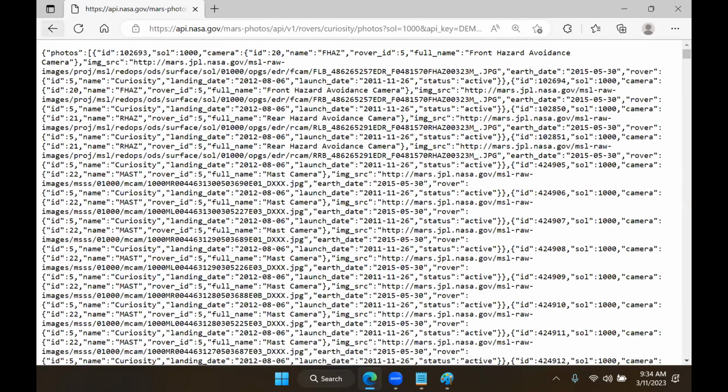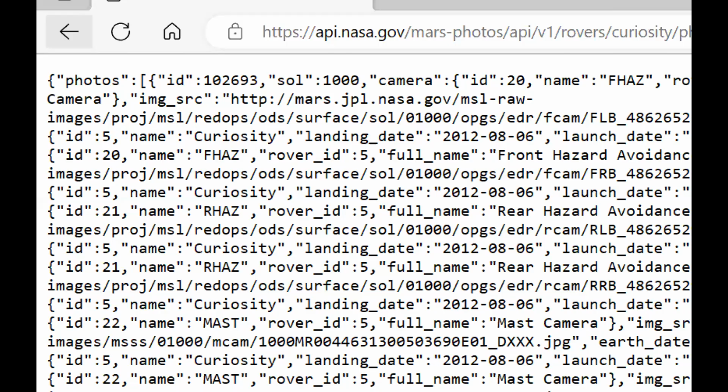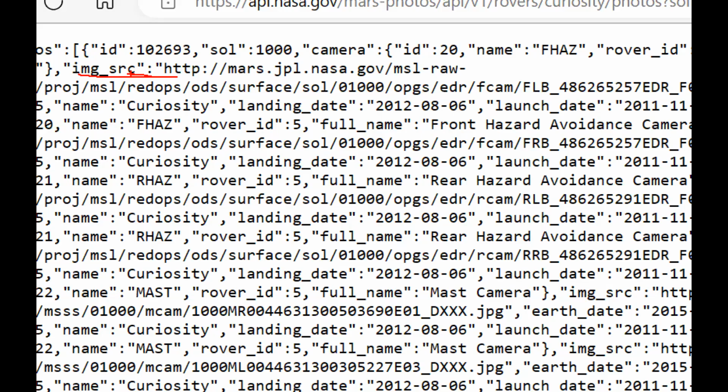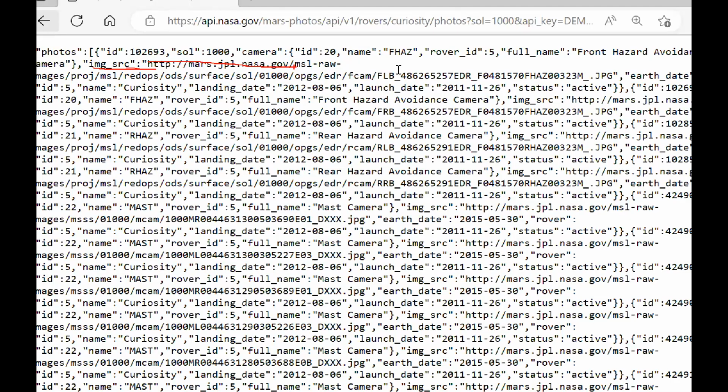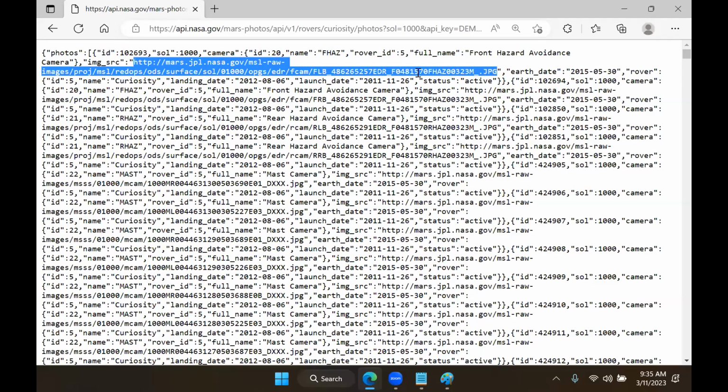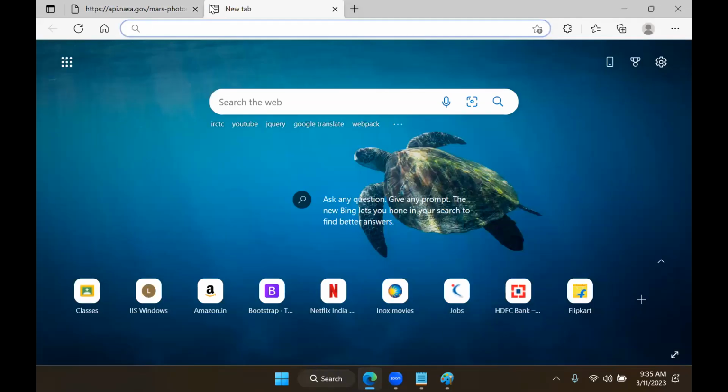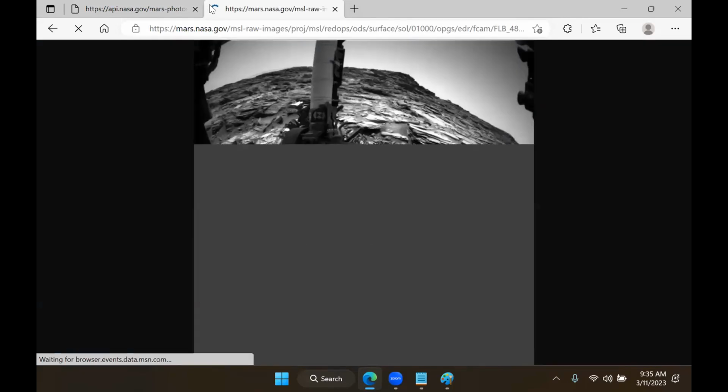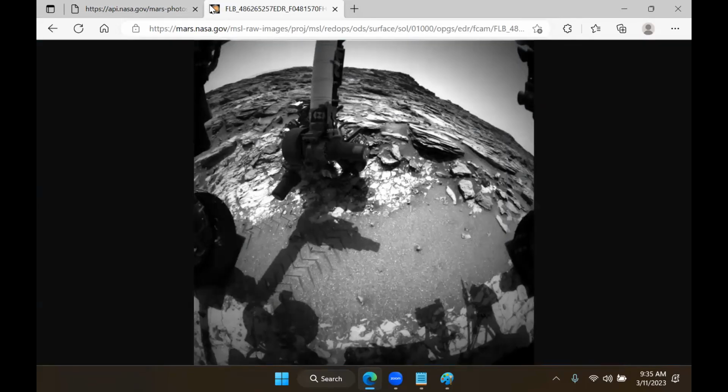And you see there is an image source. Image source means picture. And in their data, they give the image source as a string, not a binary. Actually, this is the path of the image, and you can directly access that image path. It is present on their server. That is the path of the image.